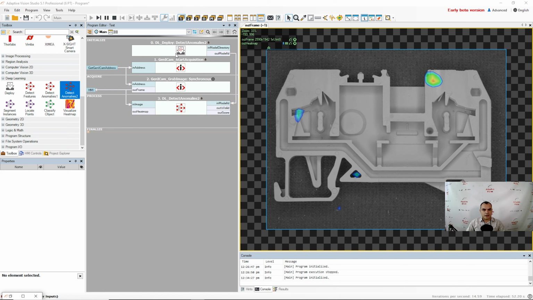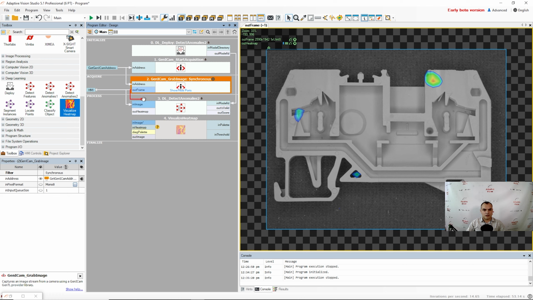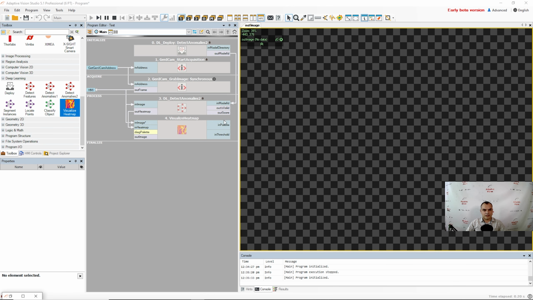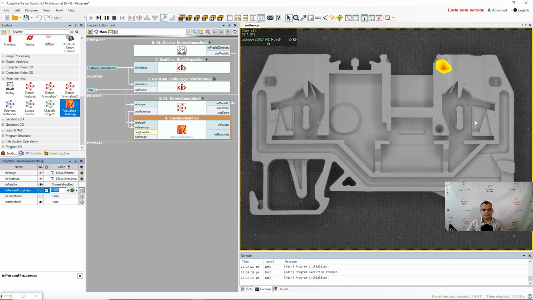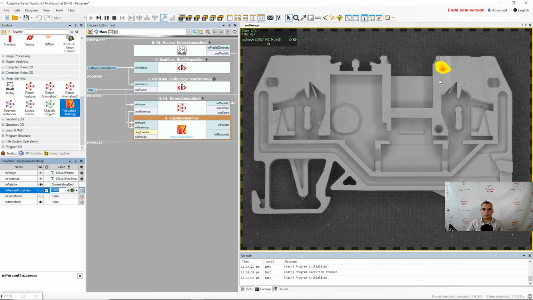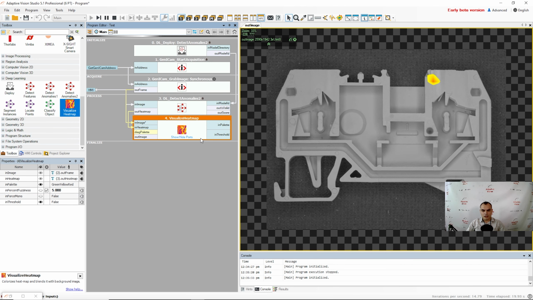For the purpose of our HMI, I suggest that we combine the heat maps with the actual image. Let's connect the out frame to heat maps via the visualize heat map filter. And let's see how it works. Again, let's wait for the deploy. There's a lot of green here, so I suggest we increase the percent fuzziness to perhaps 5. As we can see, now we have this feature right here marked prominently. And now let's move to the HMI.